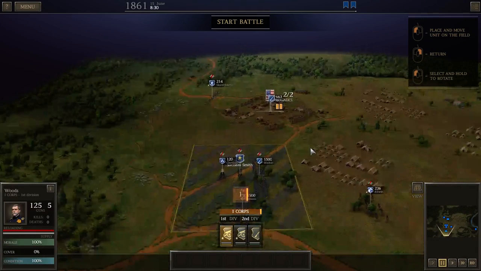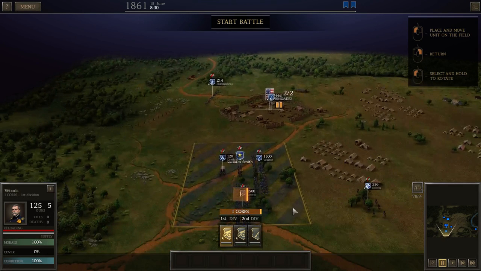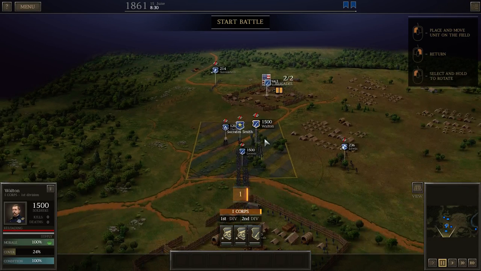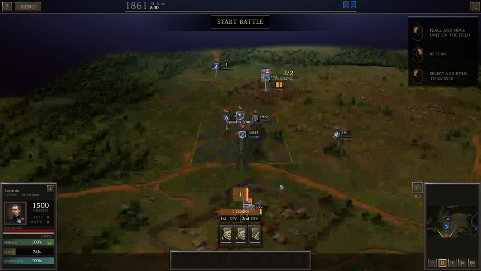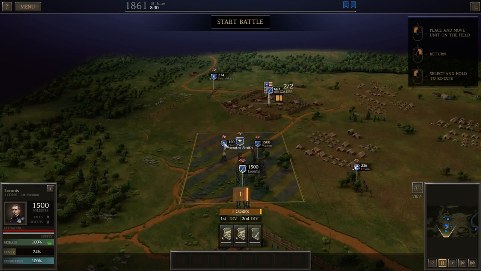So at the moment we've only got 2 brigades online. Well, it's 3 actually, isn't it? Yes, it is. It's 3. So we've got a supply wagon, we've got me, and we've got Walton and Loomis. Right, so it's only really 2 brigades. Yikes. Okay, so we know they're coming from there.